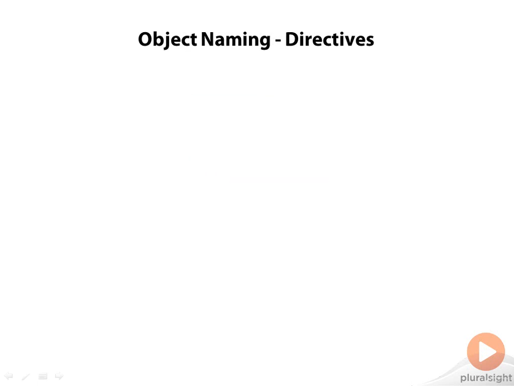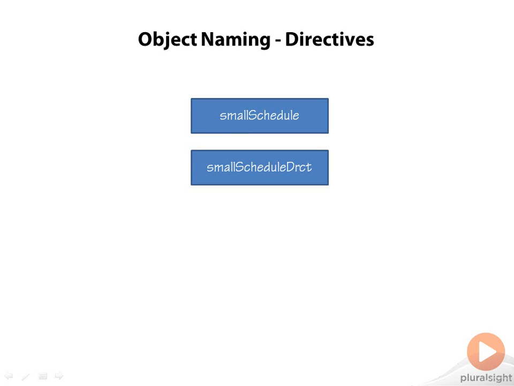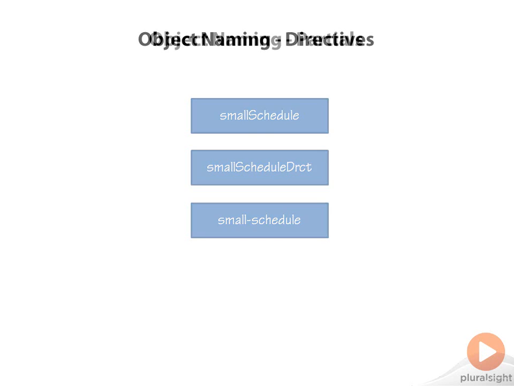Directives are a little different than the previous three objects. As before, you can name a directive with a simple name, or you can use some kind of suffix. I wouldn't recommend dir. But there's a third option. Angular requires that you write out a directive in HTML using what they call snake case, or basically it's the camel-cased words separated out by dashes. Since that is a valid file name, you can name your file with the snake casing, but when you declare it in the directive, you will still need to use the camel casing.